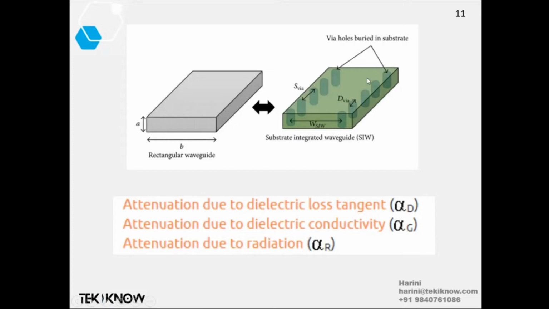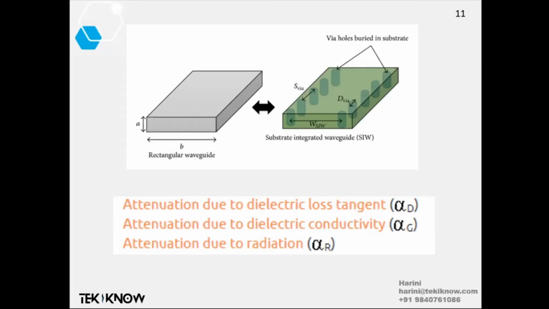And what is the advantage of using this, if your PCB also gives the same thing? What is the advantage of this SIW? That is the main question. Why are we doing this in a different technology, an SIW technology? In everything there are losses, right? The same here, but we are able to control the loss.